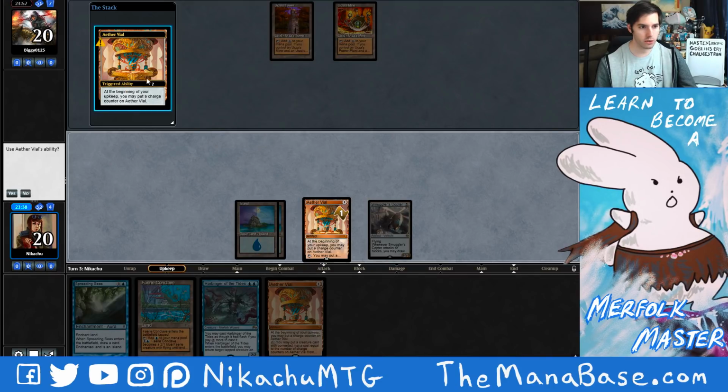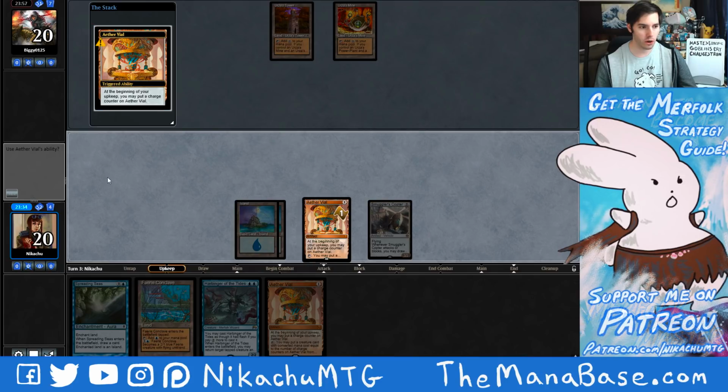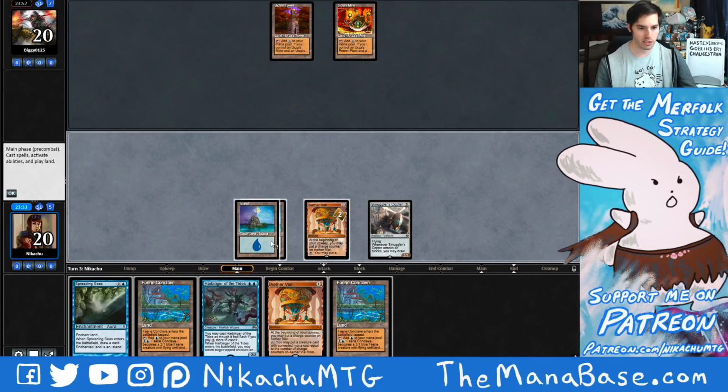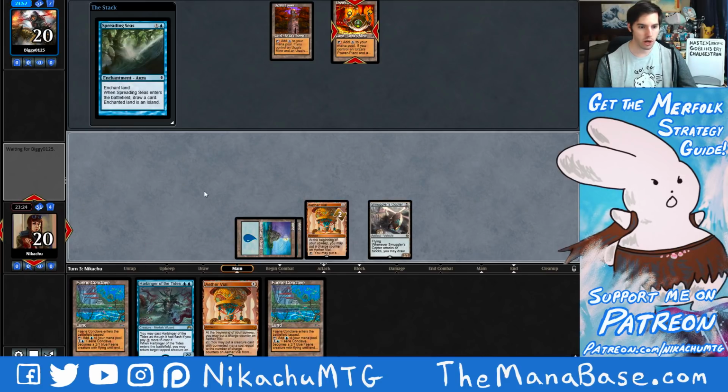I just realized I should take this up and then always yield no at my upkeep, because I don't have anything that costs more than 2 in this deck. So let's start off with Spreading Seas. Maybe it will change my mind what I want to vial in to get the Smuggler's Copter online.